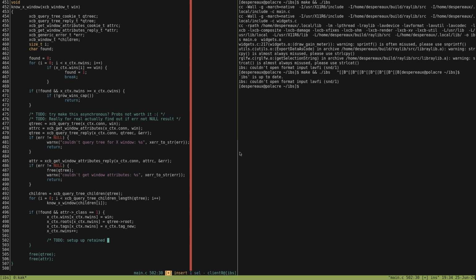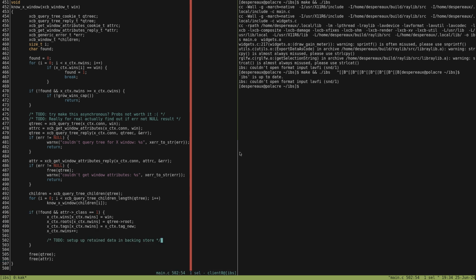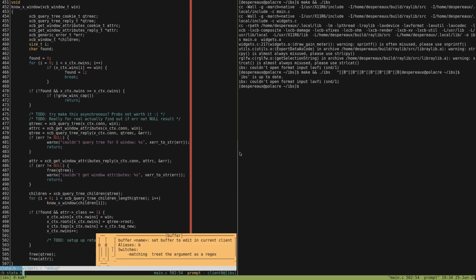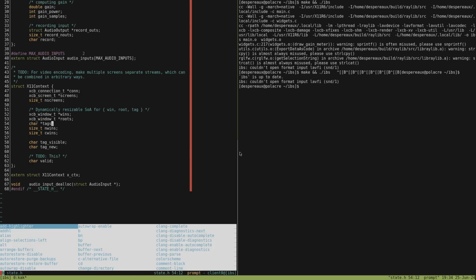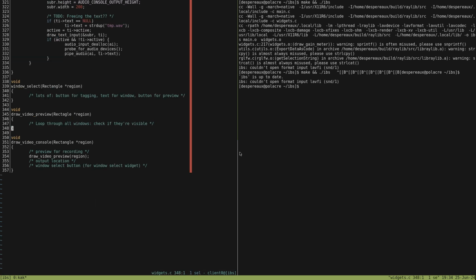Setup retained data in backing store. That'll probably be a separate function, but we'll just make a note of it for now because it's not what we're going to do. We'll probably need another thing here for the pixmaps, but not important.